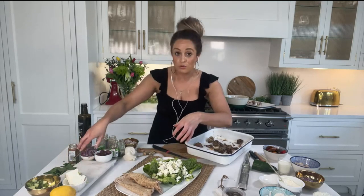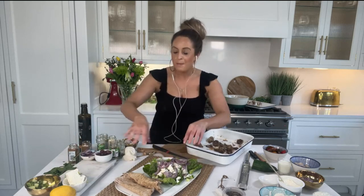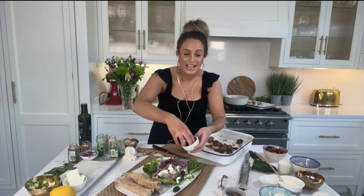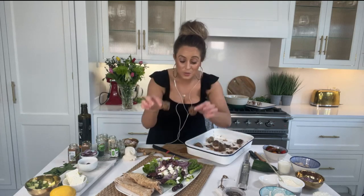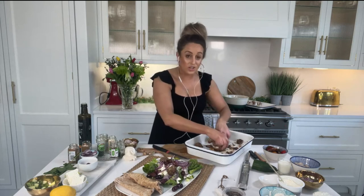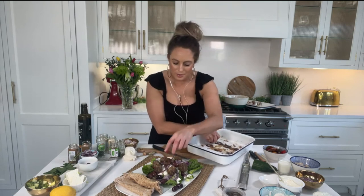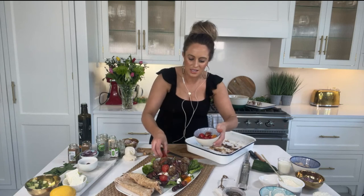Then I have some lovely red onions — look at all the colours we're building up: green, white, purple. My kalamata olives — these are the black olives that come in a little red wine vinegar. You can actually drizzle a little of that red wine vinegar over your salad and it acts as a quick dressing with your olive oil. I've got my olives, cucumber, and then my lovely cooked meatballs — these were just out of the oven. I'm serving them warm with the salad, though you can serve them cold. They're really juicy in the centre. Pop those on top, and my beautiful marinated tomatoes go on as well.